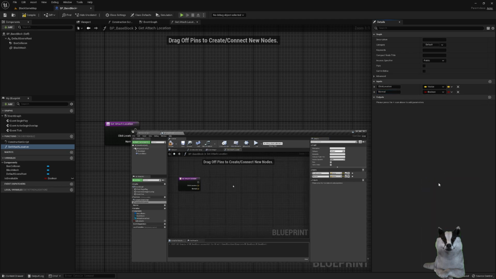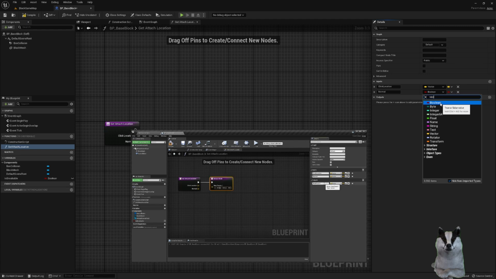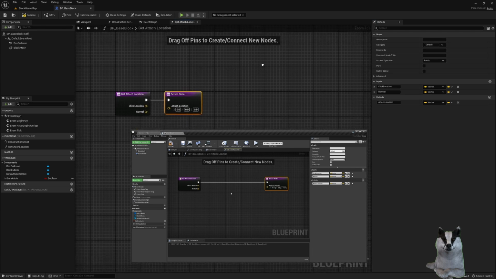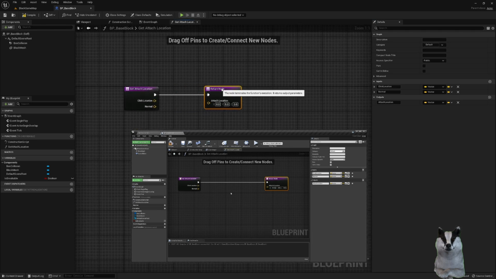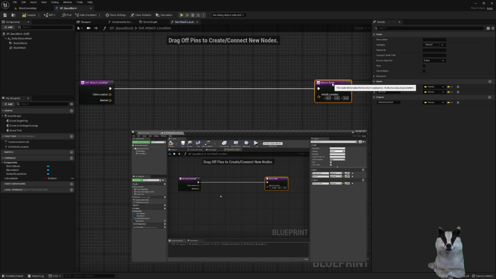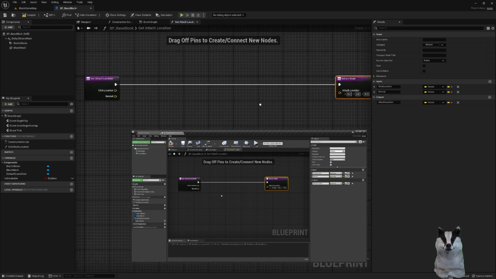When the getAttachLocation function is done, it will return an output. So we'll add an output parameter, which will be the attached location, and that will also be a vector. In between the start of the function and the end, we'll do the math to figure out what the attached location is. I'm going to walk us through the nodes for this, and I know I promised in the beginning to provide information on why things are done a certain way. We're going to circle back to this function in a later module, so I'm just going to show you the nodes for this so that we can get through this part and get to the part where we start adding blocks, which is really fun.